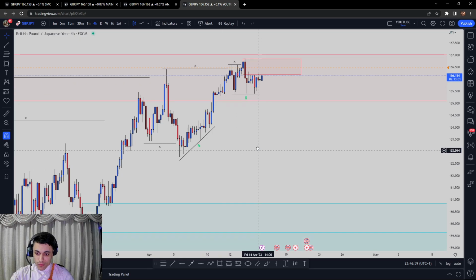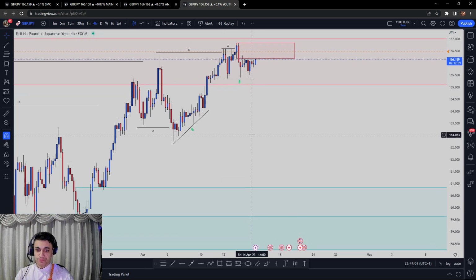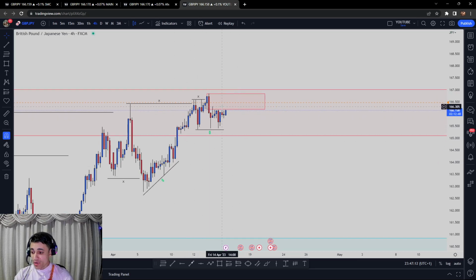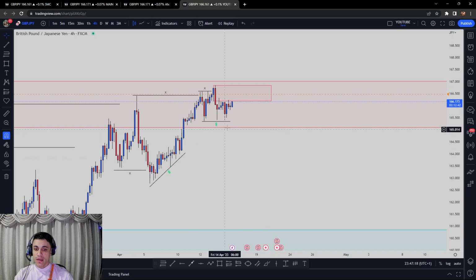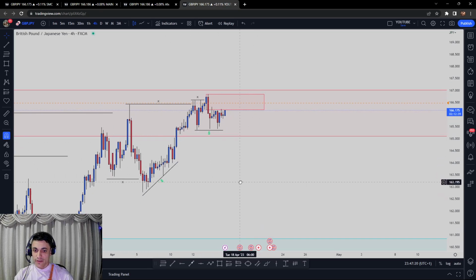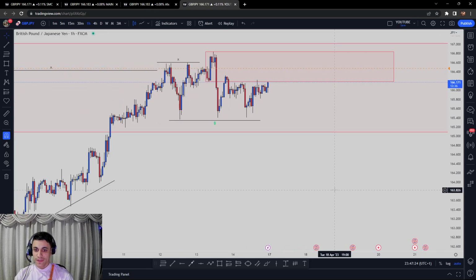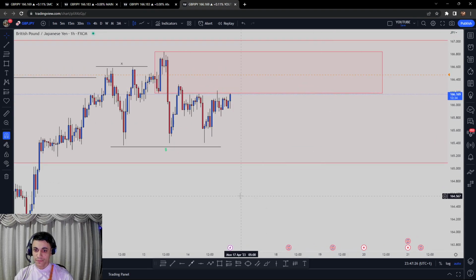So right now I know two things. I know there's a lot of liquidity here, and I know there's a lot of liquidity here. But would you sell? Would you just sell blindly? No. If you want to look for a sell, we want to refine that entry to have a smaller stop loss and get a sniper entry. Now, how you do that is, obviously, once you've identified all these liquidity areas, you can go down to smaller time frames such as the 1 hour. Now look at that. Look how beautiful this is, guys.